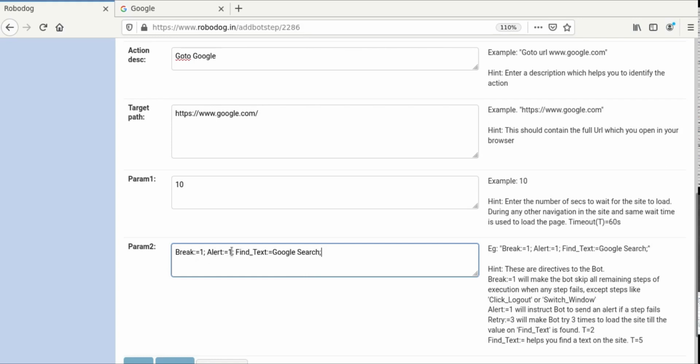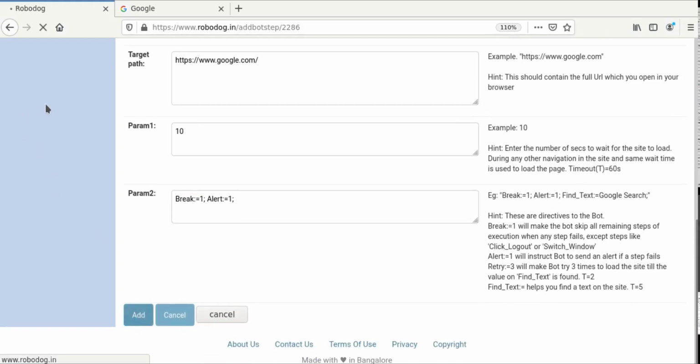Alert equals 1 means your bot will send an alert email to you once you set it up. Find text means it searches for a text in the web page. It does not search for button text and the like, it just searches for the content text. So let us omit this for now.